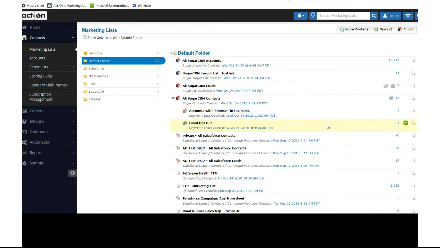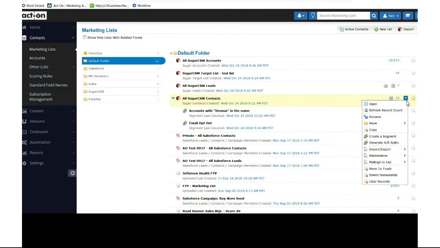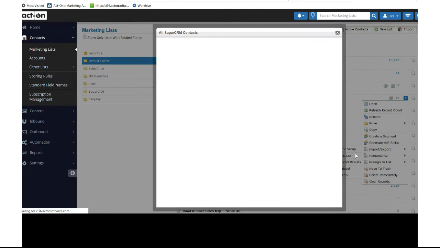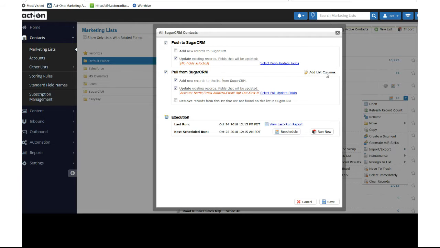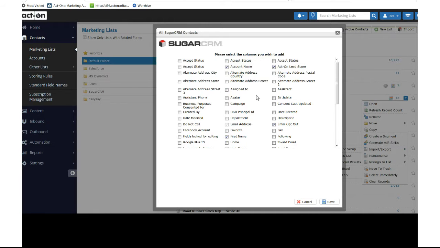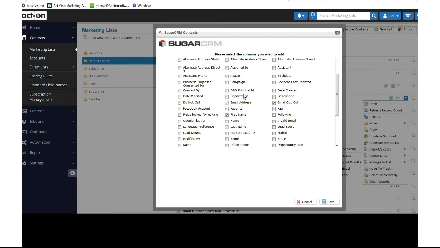Under the contacts records, if you look in your syncs, in your add list columns, you'll see that you have, and for whatever reason in our account we have two of them, but there should only be one in your account, email opt-out. That's a true or false value that comes over from Sugar if your team opts people out of email, so we want to make sure we don't email them by accident in Act-On. So we bring that data in, and we create a segment, and I'll show you my segmentation logic.